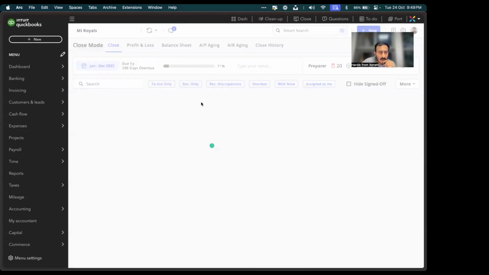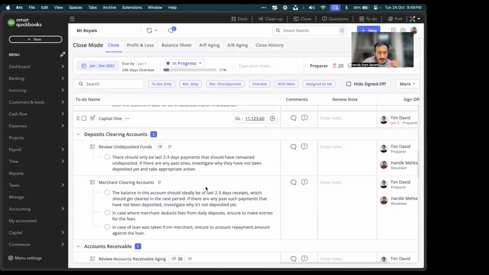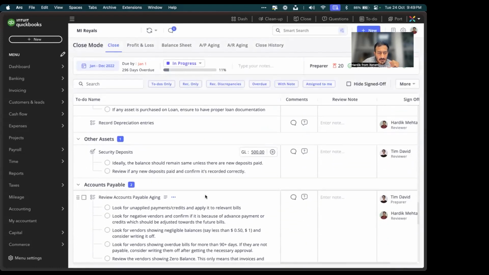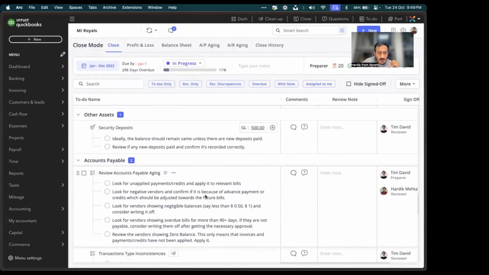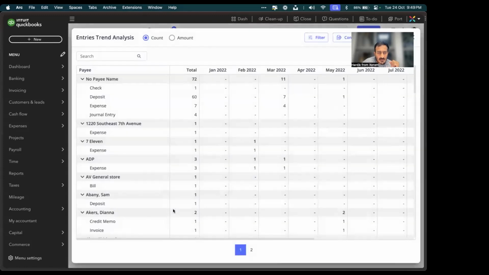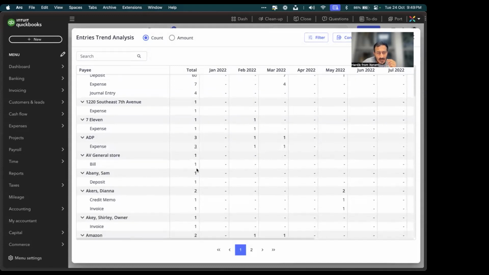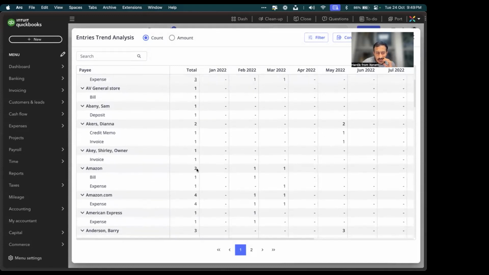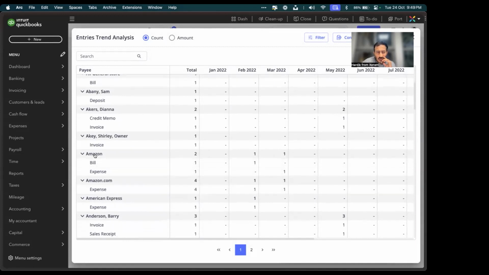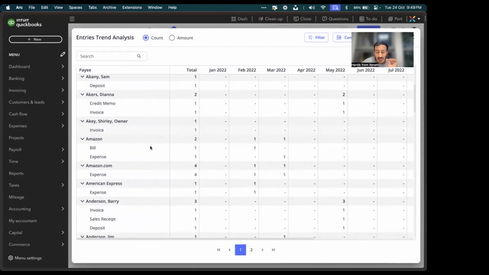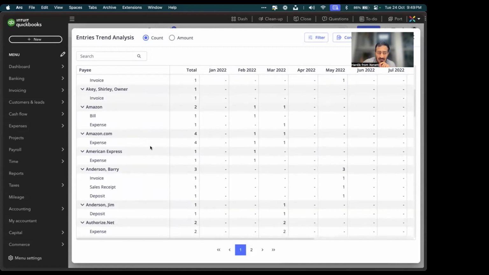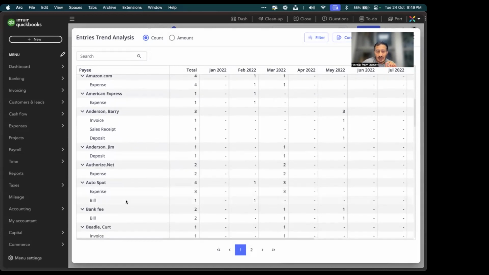So just a second. What I've done is that I have a view, transactions type inconsistency. In that, what I'm checking here is, look at this kind of situation. If a vendor has a bill, but other than bill, the vendor has a check or expense, then this is a good example. In this case, we have been recording bills. If we are recording the bills, then we should expect bill payments, not the expense, right?